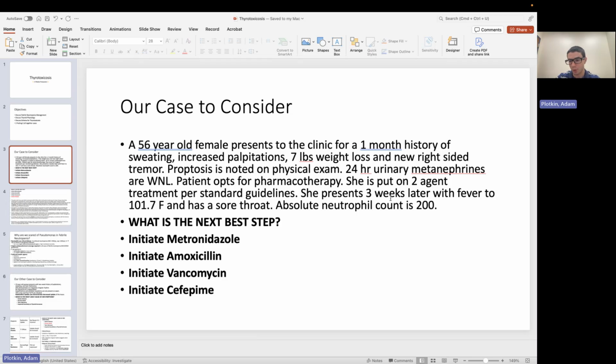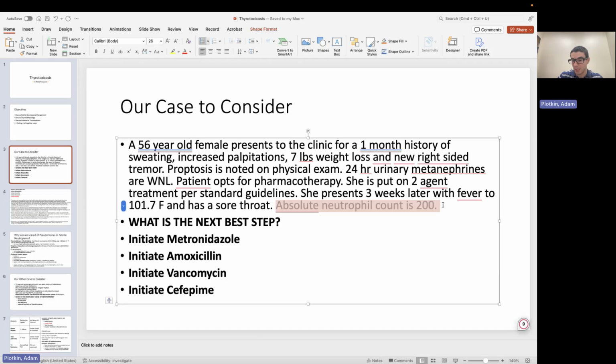Other drugs you're going to want to know, just off the top of my head, are clozapine and TMP-SMX. So TMP-SMX, clozapine, methimazole, and PTU are some of the most commonly tested drugs that cause agranulocytosis. So they're going to want you to know those for USMLE. We consider neutropenia when the ANC is less than 500. This patient's well below 500.